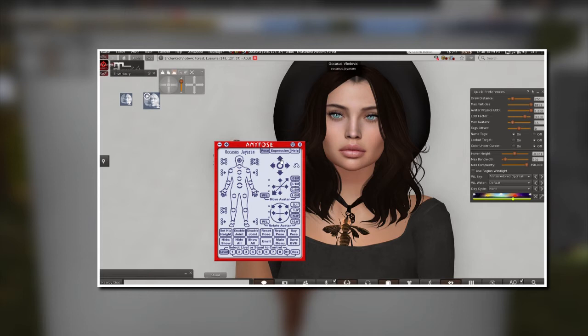Now, I actually did just get a new head recently. I got the Venice Head, and I've always been a loyal Leluca user. I still am. I will be ride or die for Leluca forever. But because of everything that Janice has gone through recently, and after reading her statement, I really wanted to show her some support. And so I purchased the classic head, and I was surprised at how easy it was to shape, how easy it was for me to get a look that I loved. I didn't have to do much at all. The sliders were just so easy to work with.